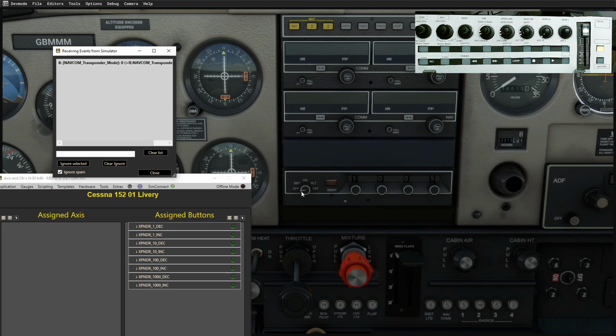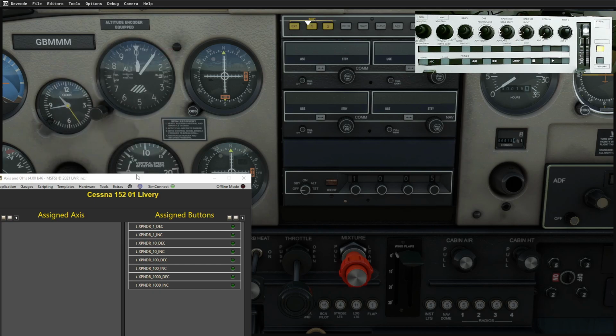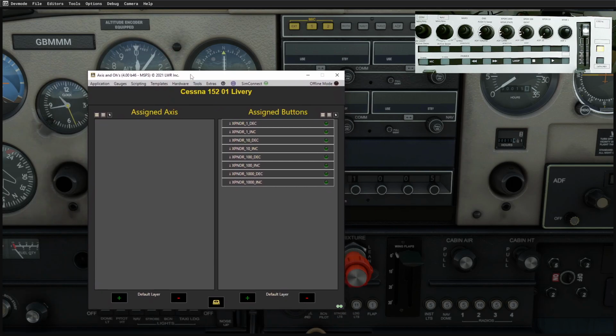You're not going to use it very often. Once you're flying, it's going to stay pretty much where it is. These ones here you do want instant access to. This one here, pressing the button a couple of times is acceptable. So we do need to do a bit of coding for this one.